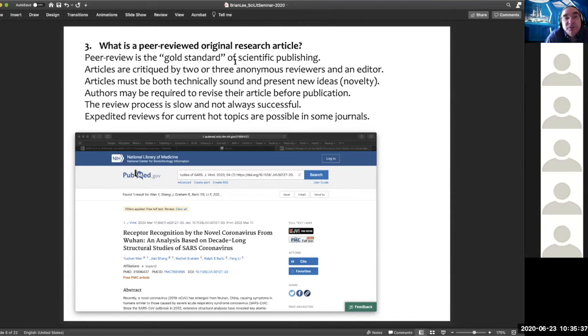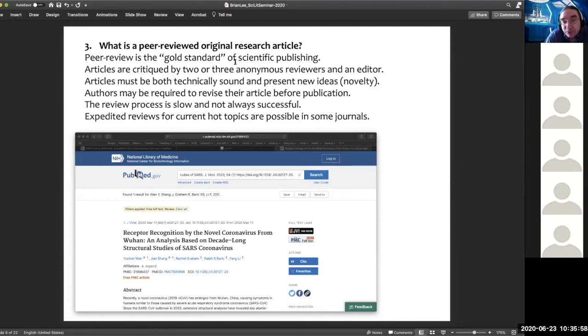So in the old-fashioned model for peer-reviewed original research articles, articles must be technically sound, and they also have to present novel ideas. So they have to find some new knowledge. And the reviewers will actually judge the article based on this.